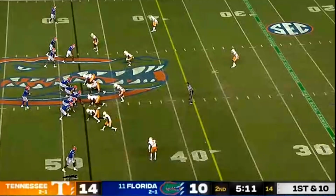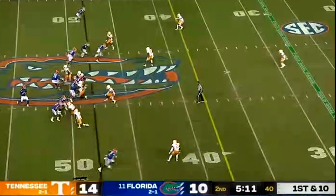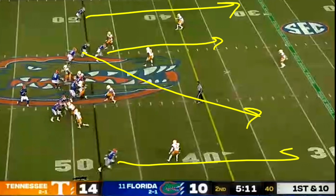It's 1st and 10 for Florida now. By now, you know Florida likes to take shots on first down, especially on the plus side of the field when we're driving into Tennessee territory. It's a safer time for Emory to take these shots. No pressure to have to convert. And this is a great play design by Florida. Absolutely great play design. You're going to get a 4 verticals look. They're shorter. There's Henderson, Naquan Wright, and Gamble. So we're running 4 verticals here against cover 3.